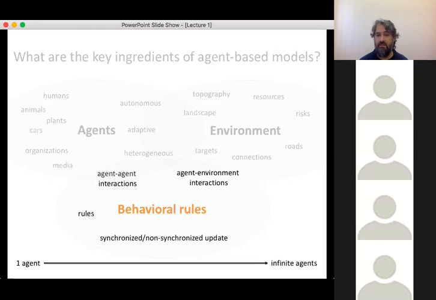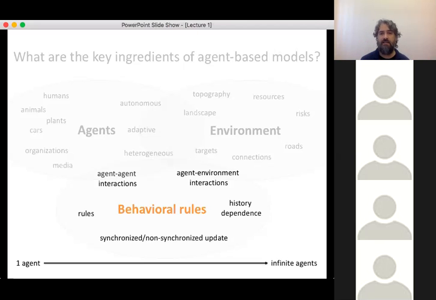In that case, it really doesn't matter. But in other cases, it might matter, and you should have this in your mind. And of course, it's also important to think about the history dependence of your system. What does it mean? It means, do your agents decide what to do based on a snapshot of the system at one time? Or do they use knowledge about the history of how the system has evolved in order to decide what to do? Again, very important when you decide to set up your simulation.